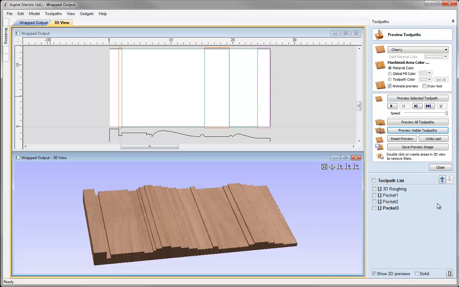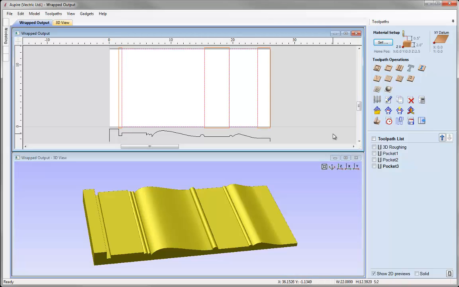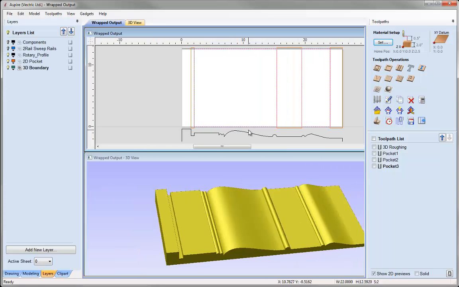Last thing I want to do for this first iteration of the job is to create my 3D finishing toolpaths. So if we close this form here, what I can do now is select the 2 vectors for the boundary of the 3D toolpaths. If you want, you could make that simpler by going to the layer manager, which I can do by hitting Ctrl L on the keyboard, and I could switch off the 2D pocket layer, just leaving the 3D boundary layer on, so that would make that easier to select if I want to.